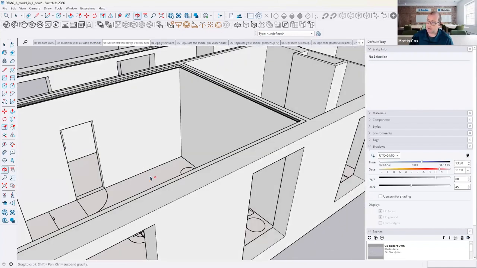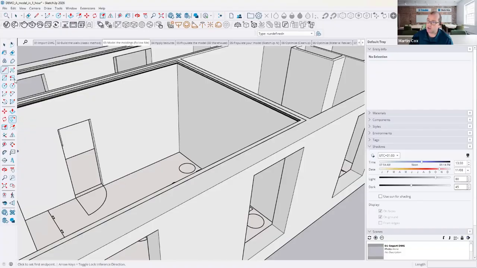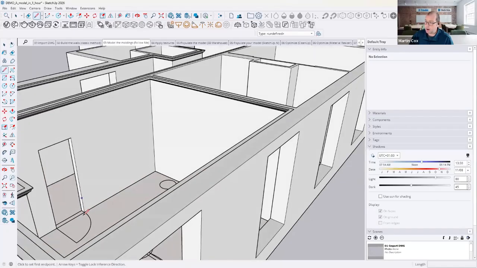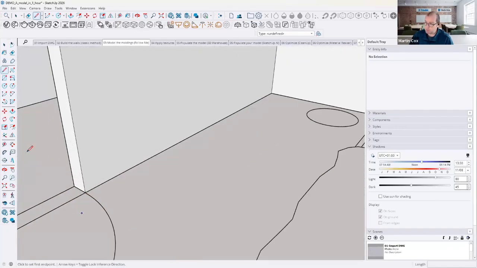And we could do the same with the skirting. If I just draw a line around the outside of the room, I can create that as well. And making sure our line is accurate, there are a couple of different ways we could do this. I could use my measure tool. So we have the tape measure here.